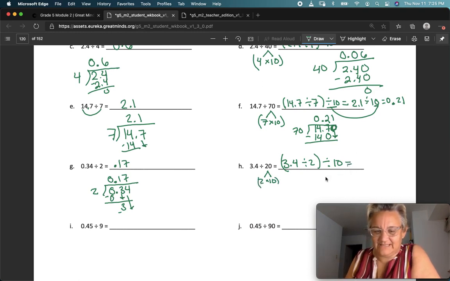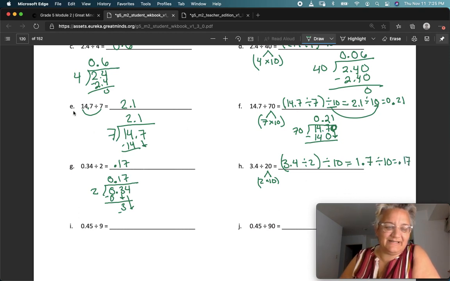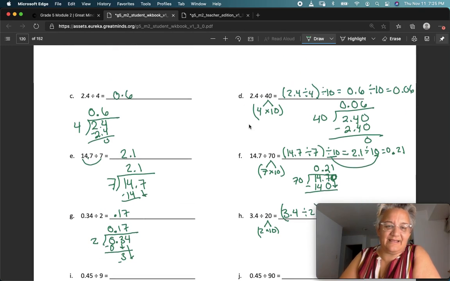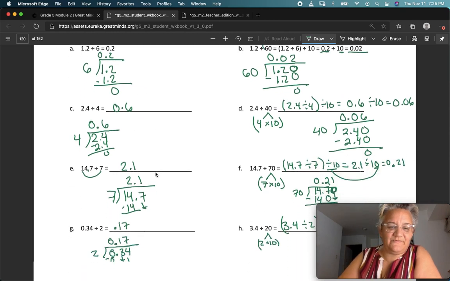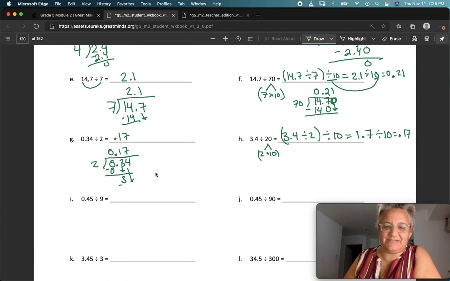And that's going to give us 1.7 divided by 10 equals 17 hundredths. Now they kind of cheated a little bit here, because in all the previous examples, they've been giving us the same problem and just adding a tenths on. And in this one, they moved the decimal, so you have to be paying attention, okay? And let's do that one in long division so you can see it as well.